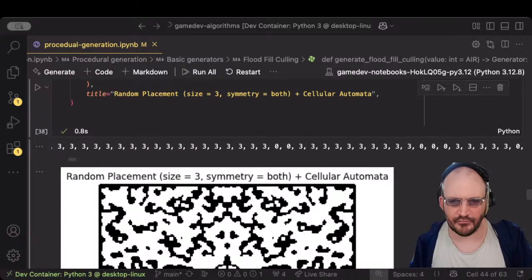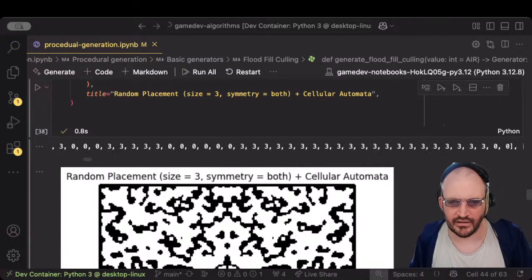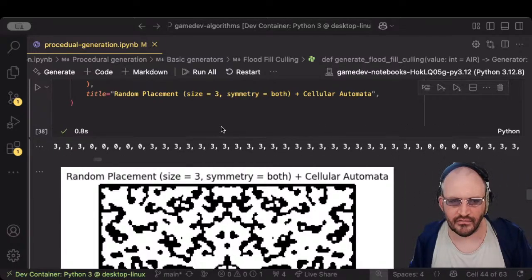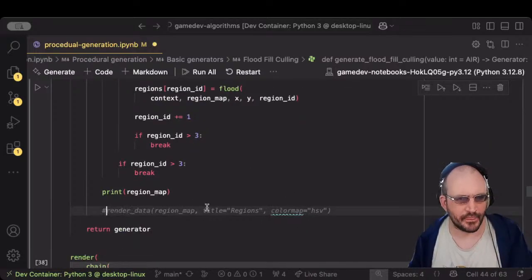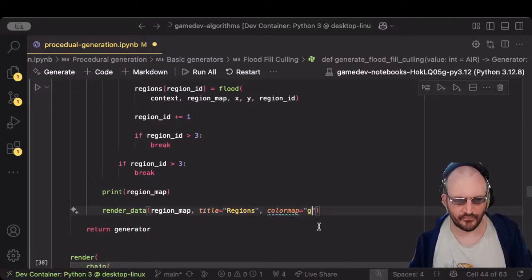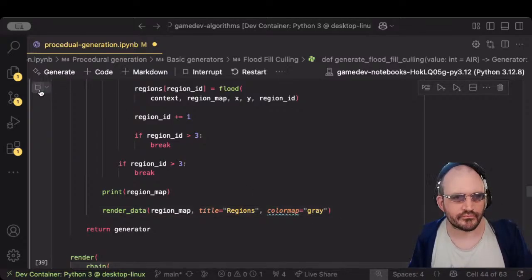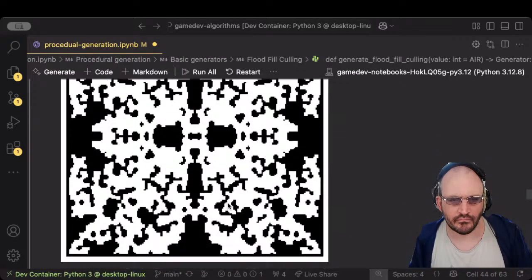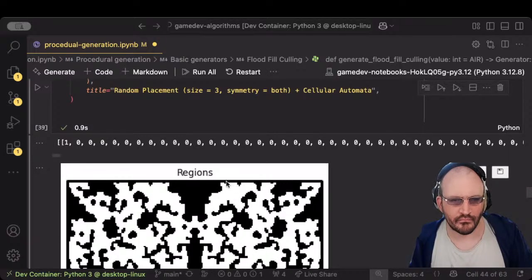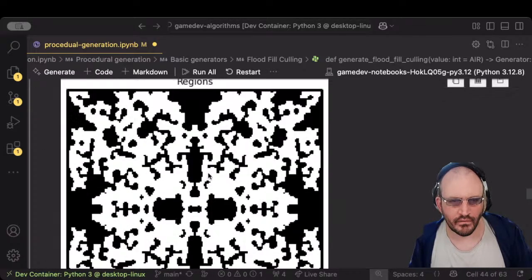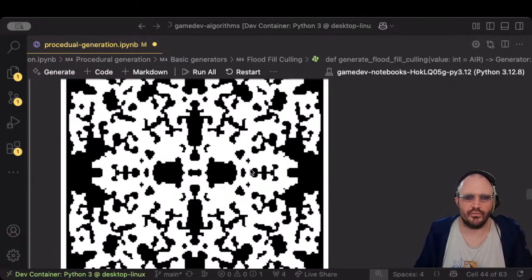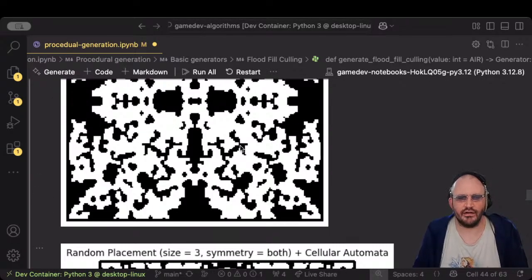Maybe I am rendering it badly. Okay, so yeah, again, we found one region, but we've not found the others.